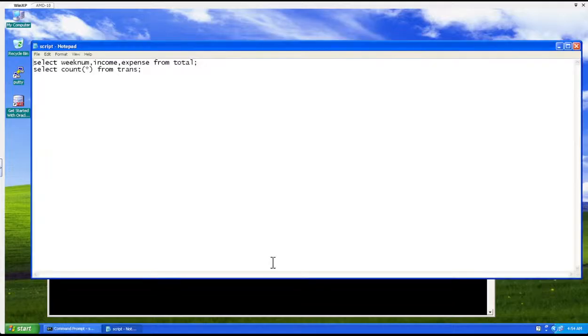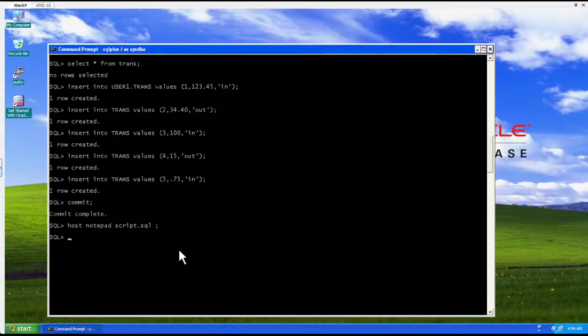So let us see. Oh no, not that. We are going to add script.sql like this. We are going to run this way, right? So mark this one and paste it, paste it, and then semicolon the script. No rows selected. Count 5.